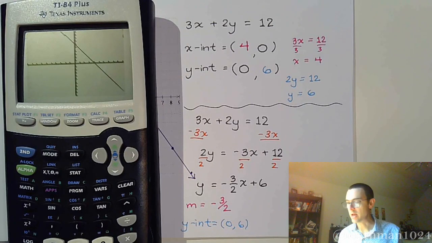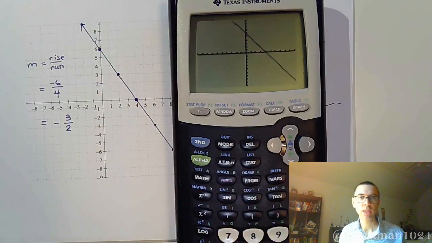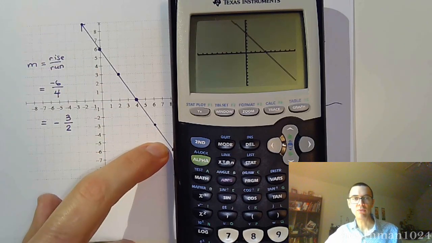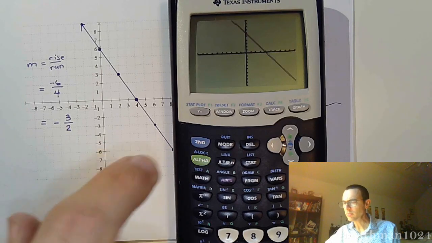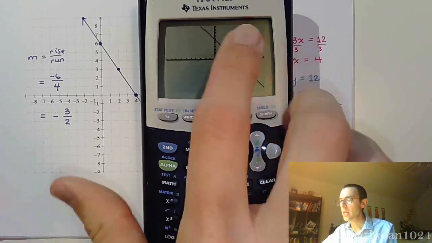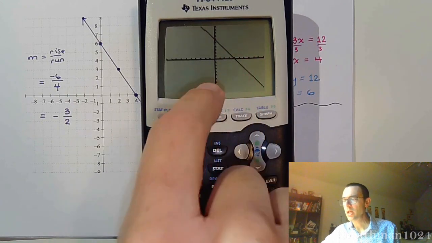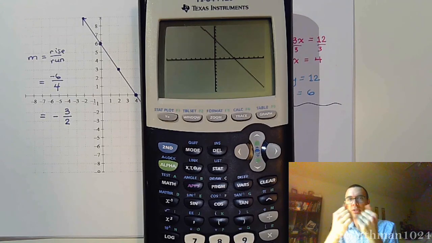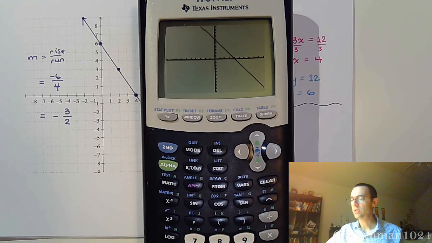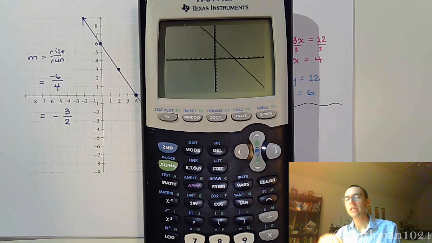And here is our graph, which you will see is pretty much the same thing that we have here. Now it may look a little bit different because of the way the scale is. Even though each tick mark here is representing one unit, the graph is not a perfect square. So it's being stretched out a little bit horizontally, which gives you this slight difference between what we graph by hand and what the graphing calculator does.